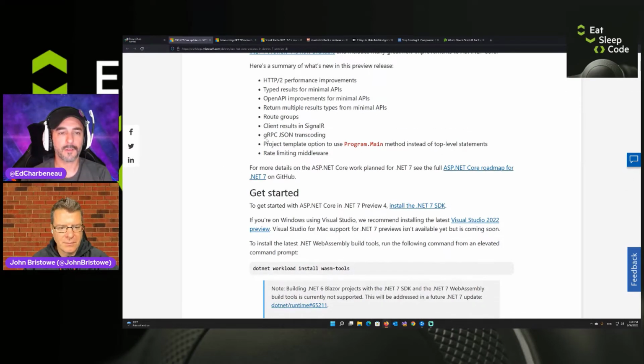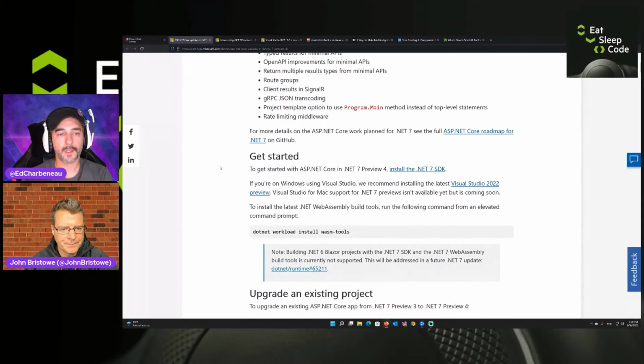Some more gRPC stuff is coming. It looks like they're still making headway on that. And SignalR as well, which is interesting because these are two, again, two ways to do the same thing, kind of, but they're making an effort to make both available so you can choose which one you want. They are technically different, but they kind of achieve the same type of goal. They're both kind of RPC type behaviors.